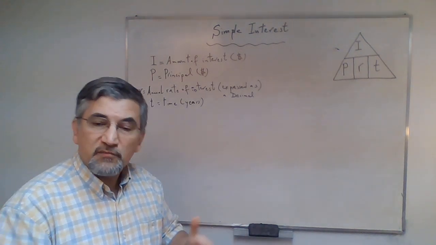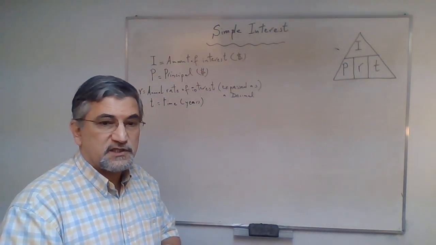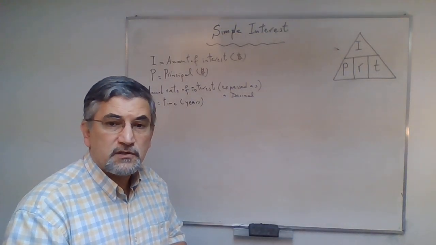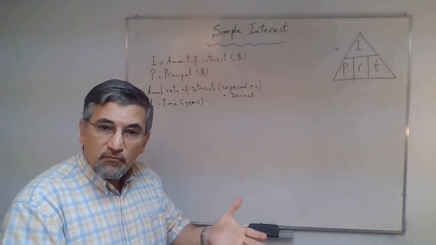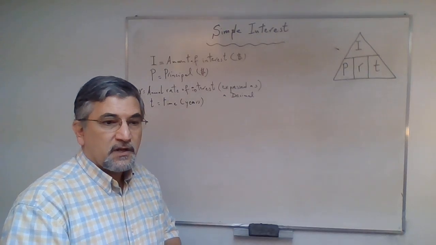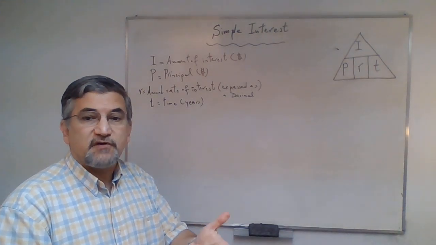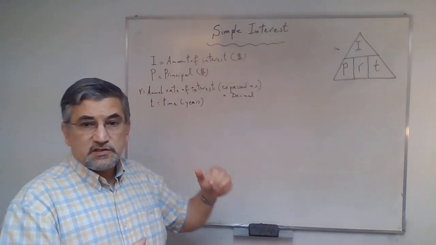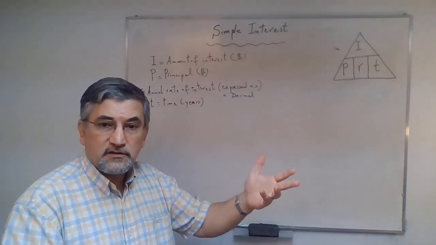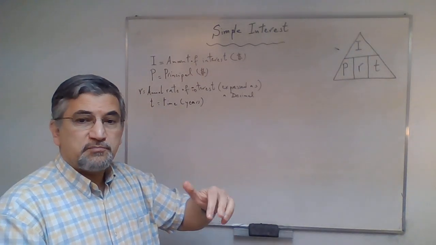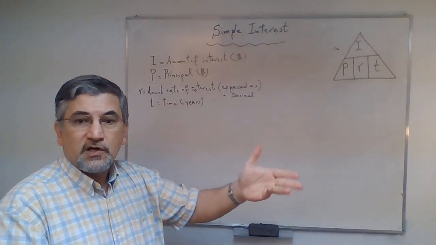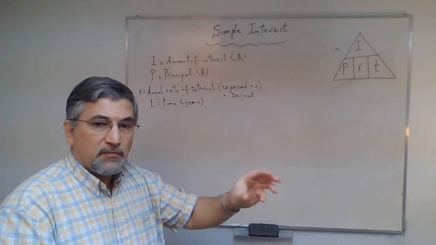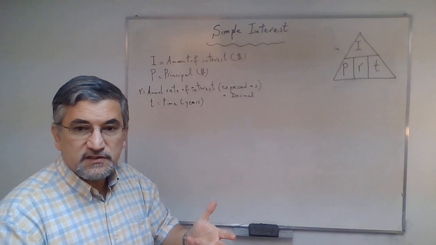So the bigger amount of money you have in the account, obviously you have to expect a bigger amount of interest. If you have $1 million in your account, obviously you're going to receive more money in the form of interest compared to the case where you have only $500 in your account. If the rate of interest in such and such bank is higher, that bank would pay more interest to the customer compared to the other bank that is offering a smaller rate of interest, obviously.